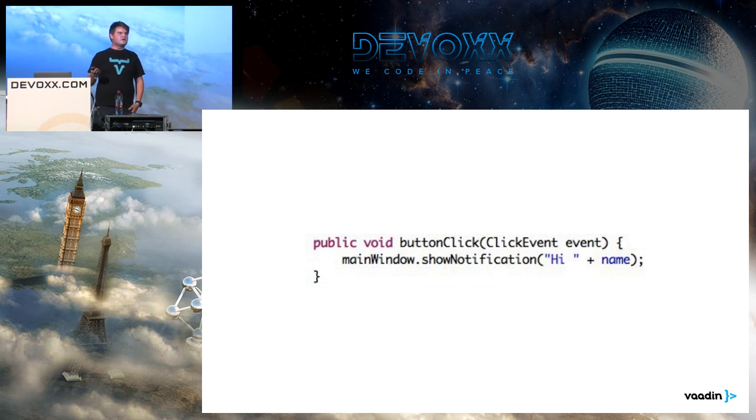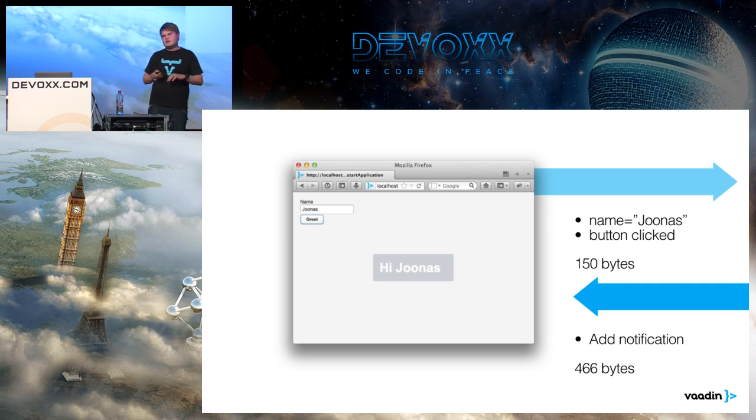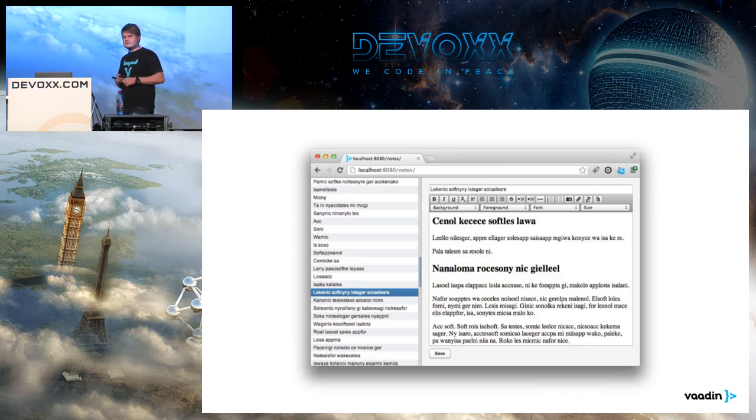That goes into your code on the server side. So you get the event, you can read those values, and you can modify the user interface as you wish. After you have done this, Vaadin basically takes over and analyzes which part of the screen has changed, and then returns data with the same HTTP request to the client side. This data is actually a JSON message containing instructions on how to modify the screen, what to put on the screen. In this case, put this label over there, or notification over there.